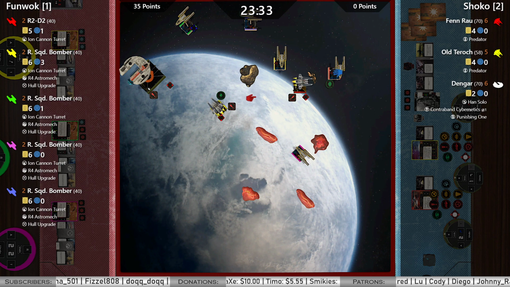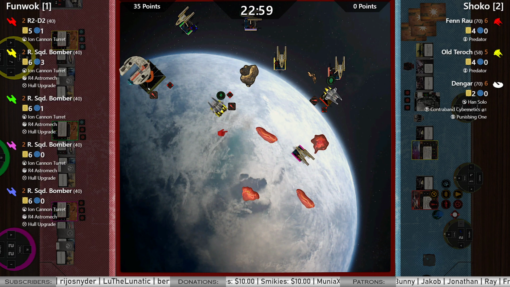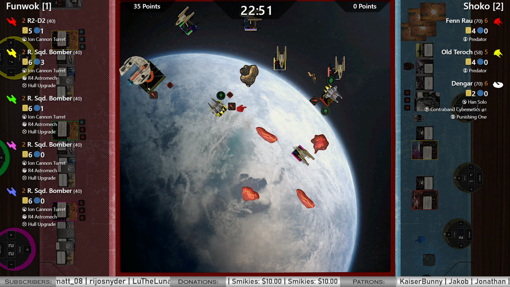Fenn Rao, 2 hard turn. Currently has Concordia against yellow. He could actually barrel roll left and be out of yellow's arcs completely. Would he get Predator from that? I don't think so. He would have to worry about R2-D2's Ion Cannon Arc. He says he's trying not to get ioned onto a rock. I think the barrel roll would have been safe.